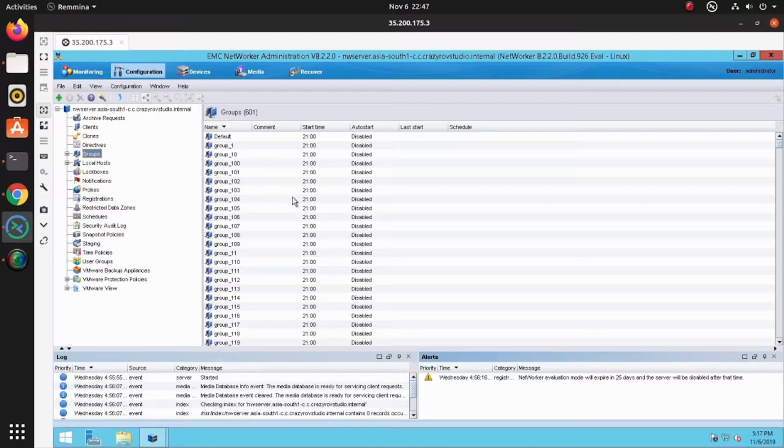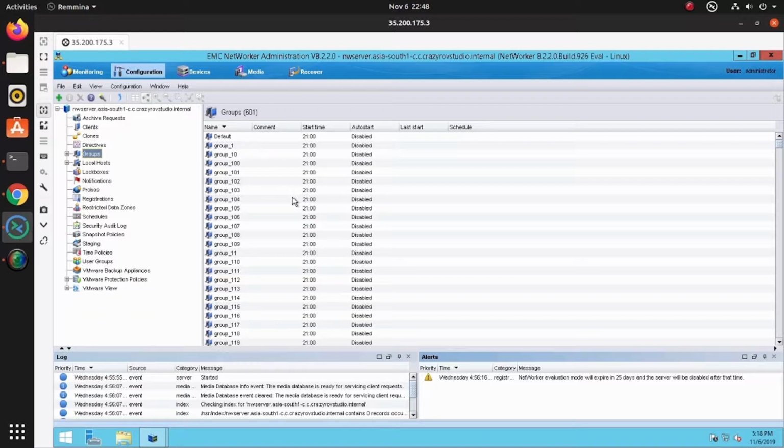A few of these factors would be, if you're using a VBA, the existing version of VBA which is supported by 8.2 is not supported by 18.2. So the VBA will have to be upgraded to version 1.5, along with all the proxies that are used by the VBA. This cannot be done prior to the upgrade itself and has to be done in the same window as the NetWorker server upgrade, as version 1.5 is not compatible with 8.2. So that is one thing that you have to take care of.